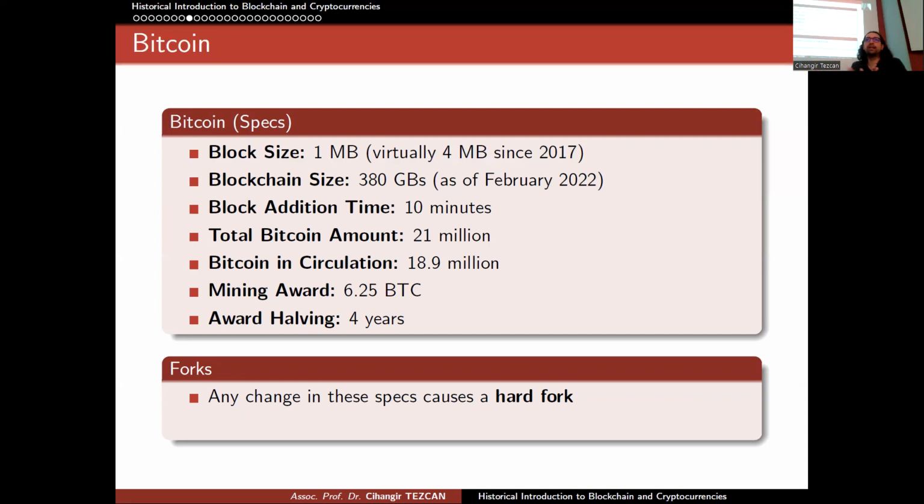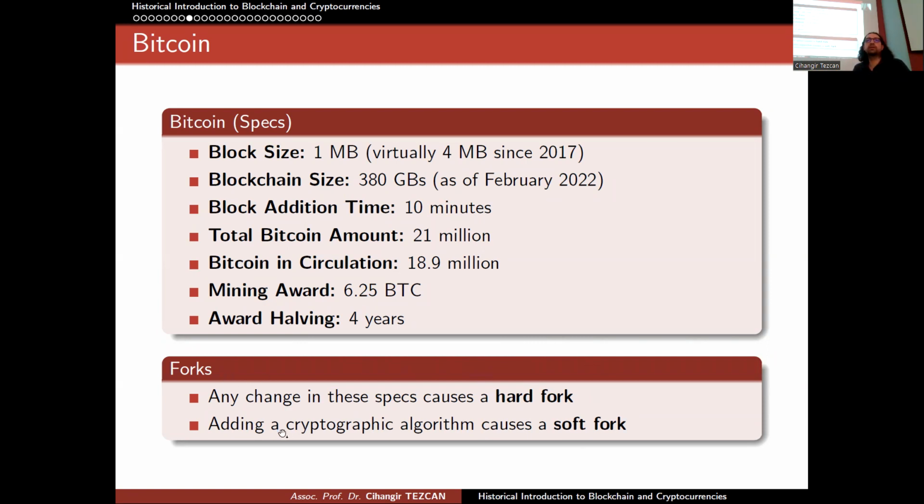It means that you are dividing a currency and generating two different cryptocurrencies. So in this kind of hard fork, for instance, if you create a Bitcoin hard fork now and you have one Bitcoin, after the hard fork you will have two different cryptocurrencies and you will have one coin in both of them, because you're just duplicating the system. This is why Bitcoin always tries to avoid hard forks, but maybe in the future they may cause a hard fork.